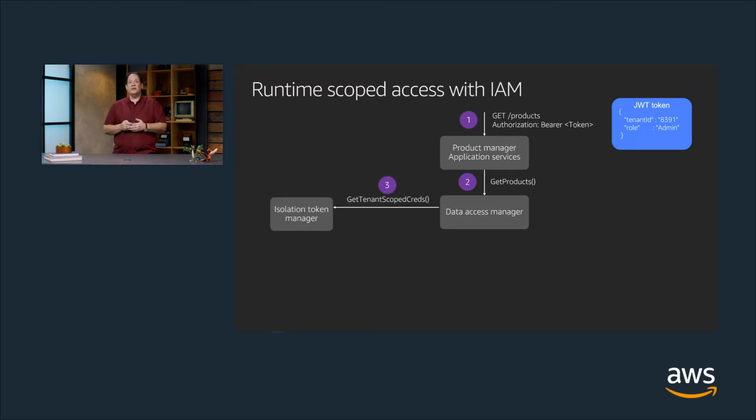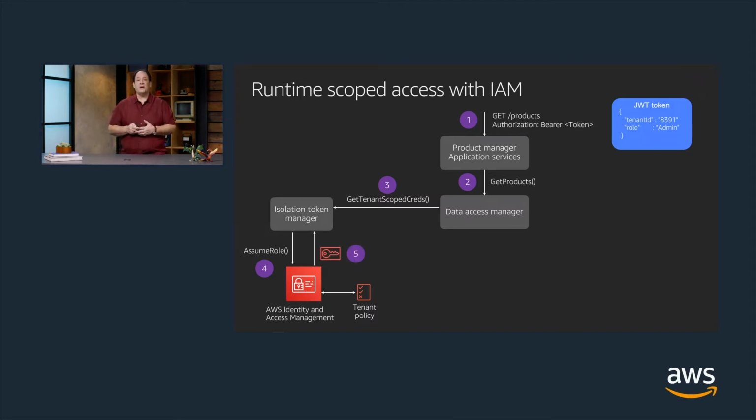So what we're going to do here is go out and acquire some policies and acquire some context. We're going to go out to a token manager. We're going to have that token manager go get policies from Cognito, and then we'll get a token. And don't get obsessed with the details of how it's doing this as much as conceptually. It's going to go to Cognito. It's going to get a tenant policy. It's going to get a token back from Cognito that is a scoped token, scoped based on my tenant context. It's going to return that back to the data access manager.